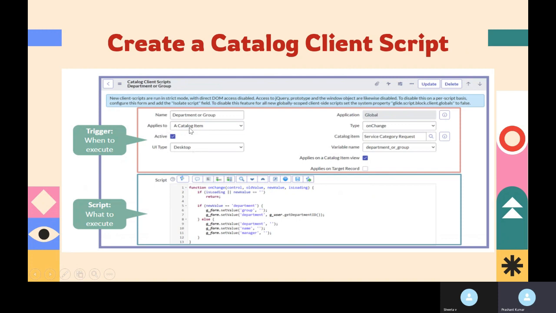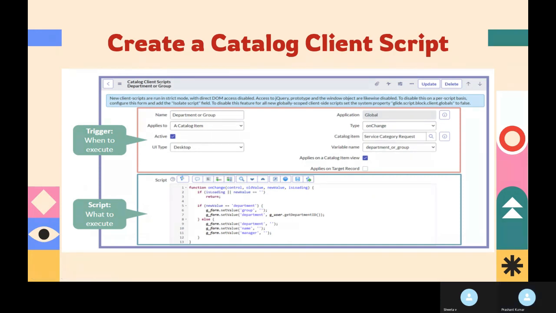It is applying to a catalog item, and the catalog item name is displayed here. So this particular catalog client script will work on this particular catalog item only. This script will not work for other catalog items.